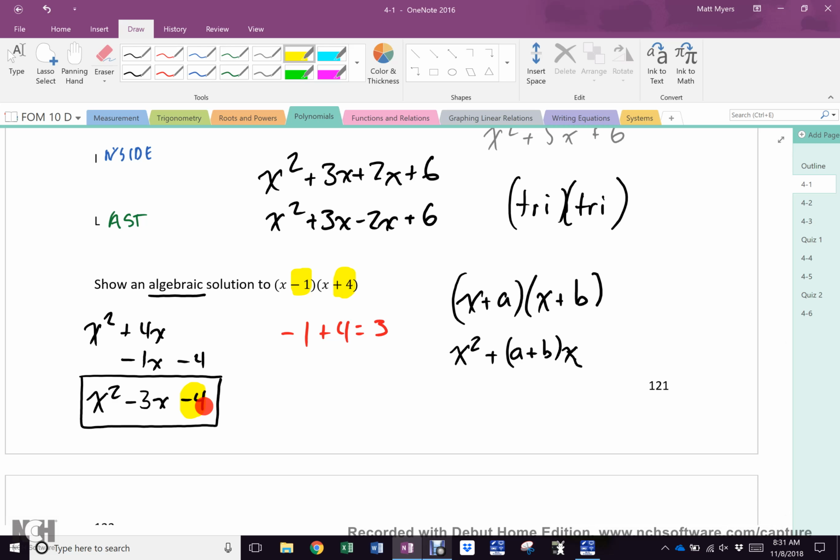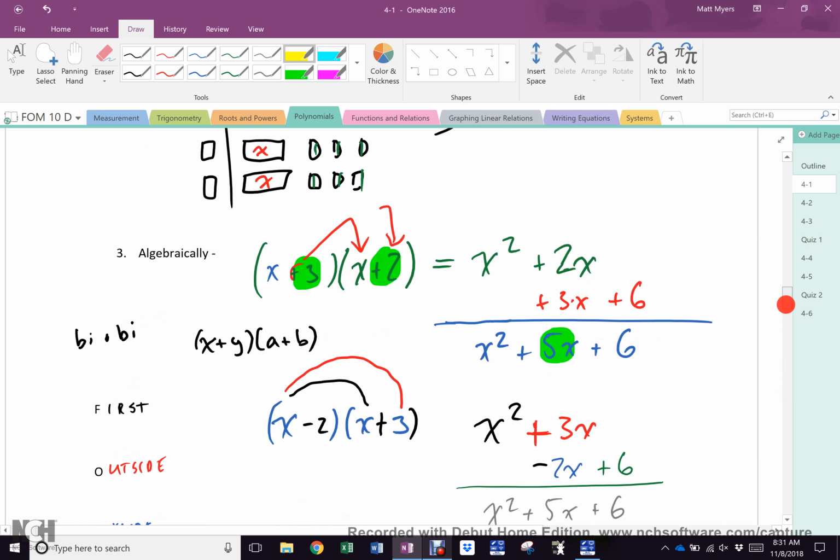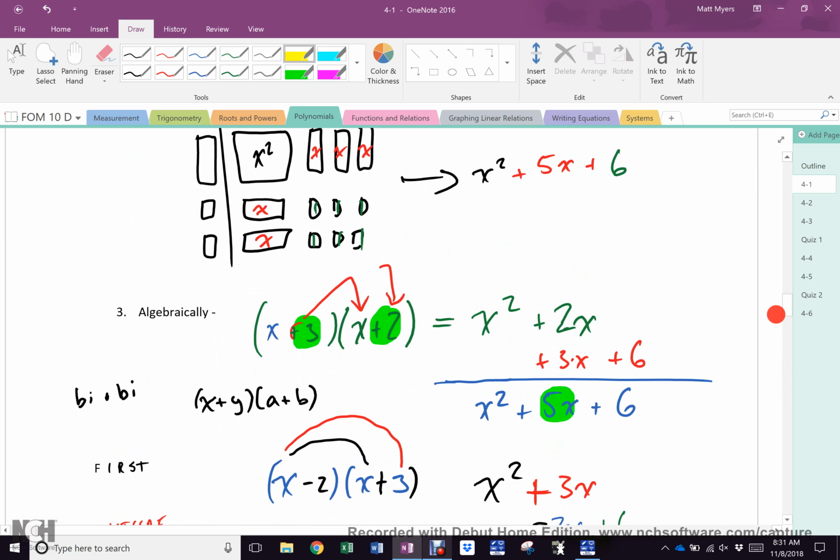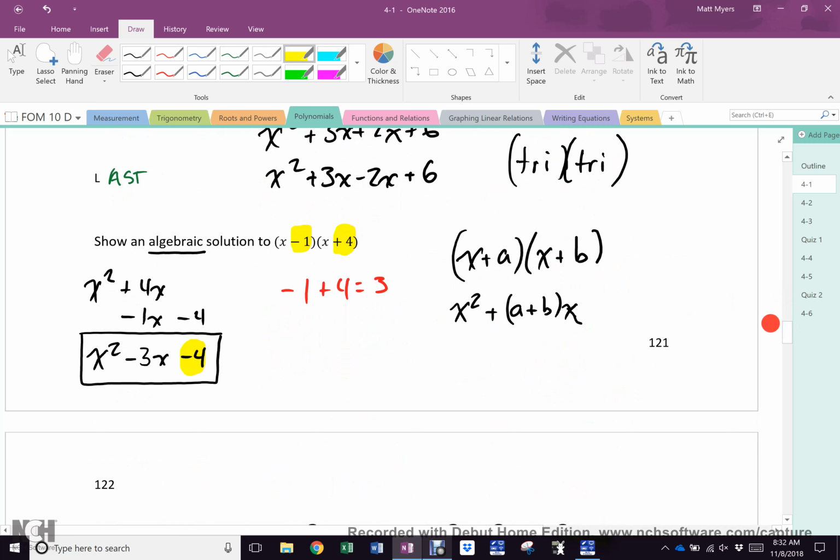-1 times 4 is -4. Look at the previous example. Is there a connection between 2, 3, and 6? What is it? 2 times 3 is 6. It has now happened twice in math. How often will it happen? Always. When? When I have a single variable at the front. So the third term is going to be plus a times b. And that will work always as long as you are starting with a single letter.